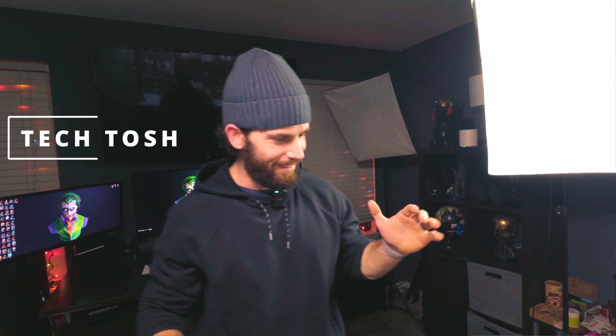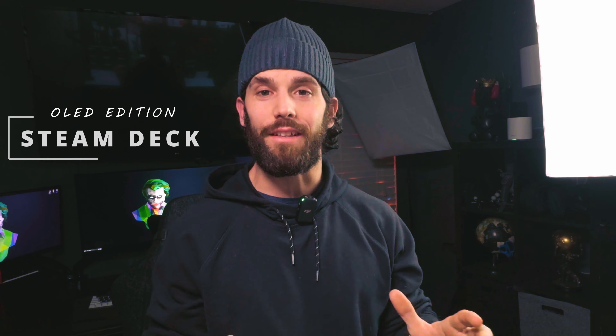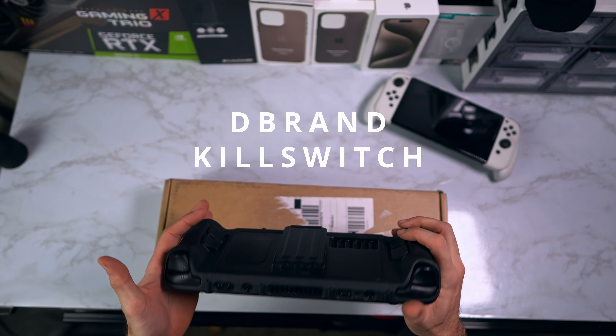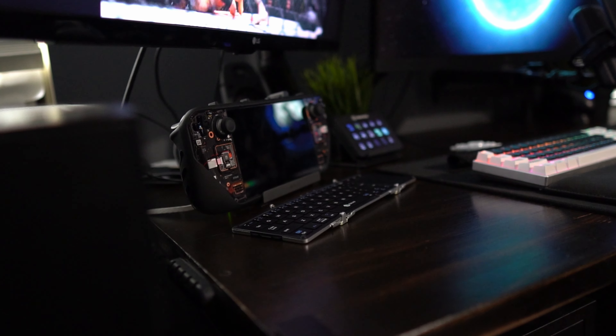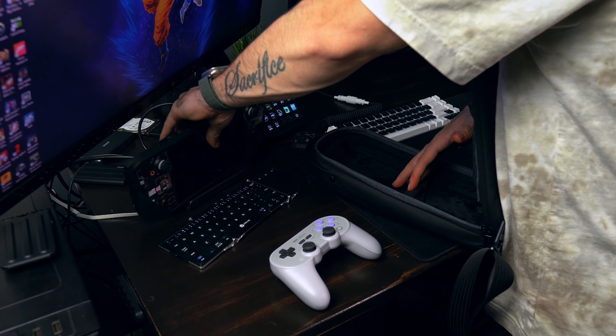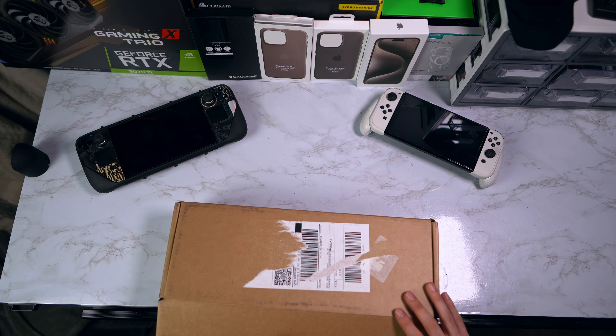I'm going to try to be quick with this, a little bit late. I want to hurry up and get this situated so I get my hands on it. Like every piece of tech, you gotta film it before you can use it. I sat on this for a little bit because I wasn't sure if it was worth the upgrade. I was contemplating because it wasn't too long ago I just got the LCD Steam Deck, as you can see here, all wrapped up in my dbrand skin with the kill switch case. Let's just get this unboxed.